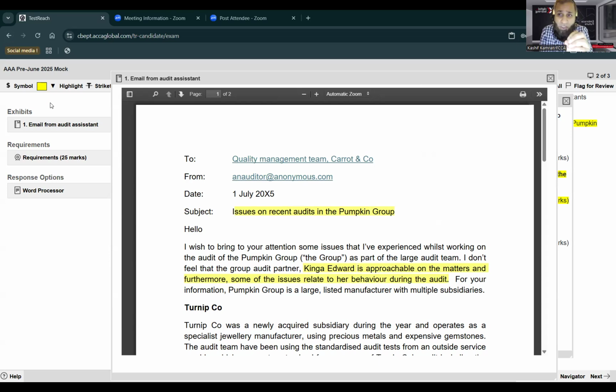This is like a leadership flaw, because the leader has to be approachable, the partner has to be approachable to listen to the issues, to resolve the issues, and to guide you and to facilitate you throughout the audit. You know, the purpose of leadership is to give you direction and supervision. So, probably with that sentence, that leadership, that direction, or that supervision was a missing element. Now, let's look at the issues this person has highlighted.